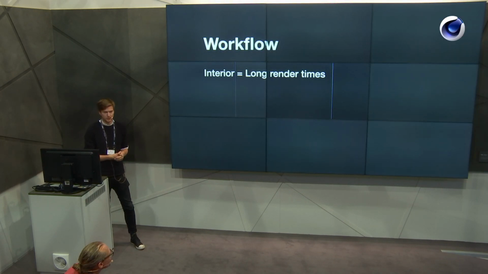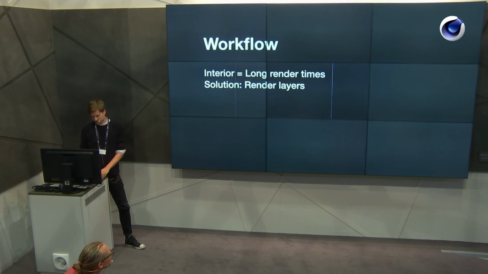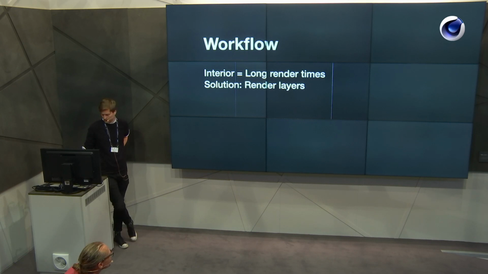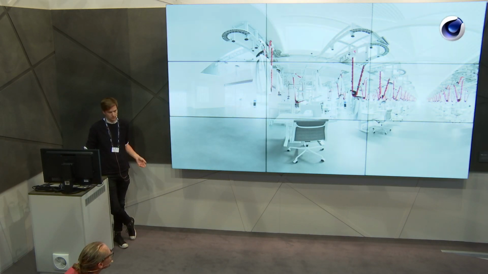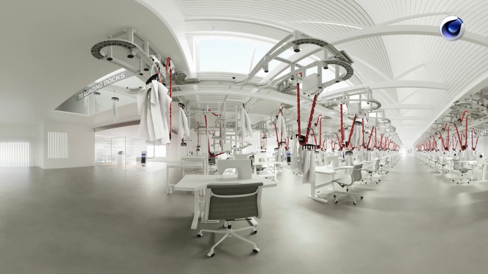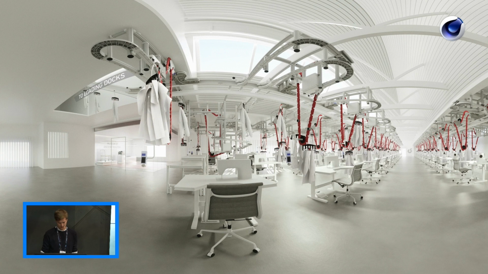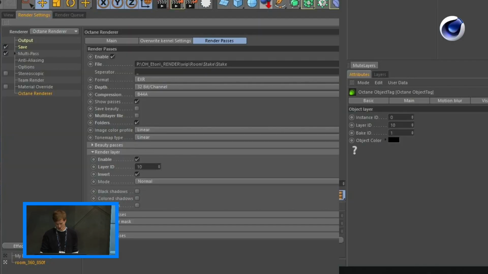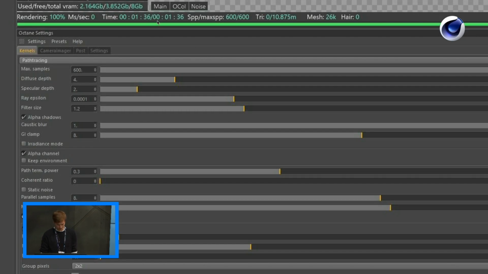And interior rendering means huge render times. It's crazy. So the solution to this was to use render layers. One frame like this would take about 5 hours, which makes it very hard to animate. So I made an HDR of the room and hid away all the parts I didn't need, and just kept the occluding parts and the animated parts, and put them in a render layer like this, and an object tag with the same number. So I could go from 5 hours to 1 minute 36 seconds per frame.